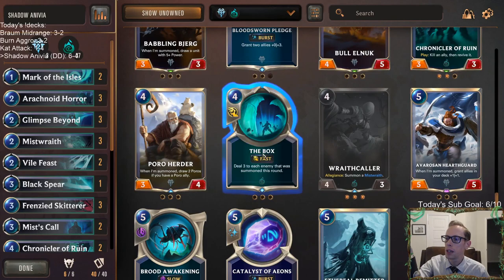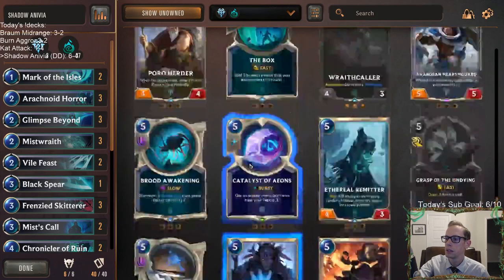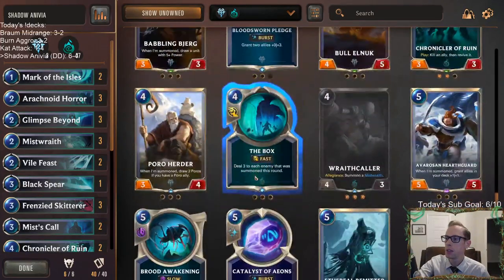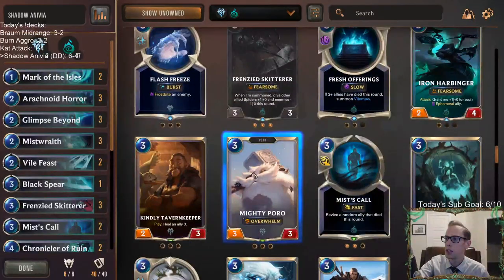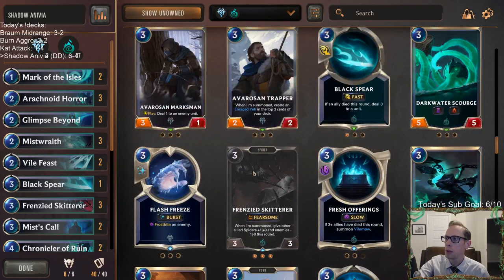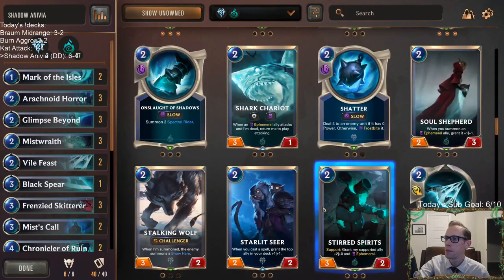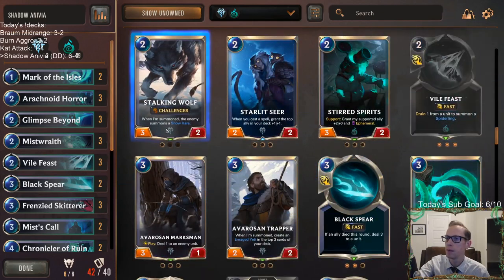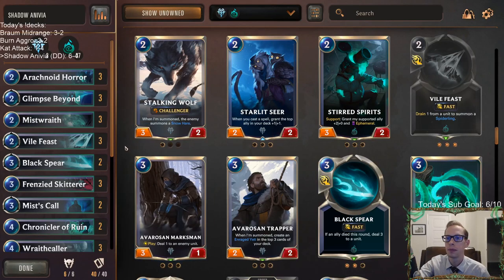Definitely thought about playing the box. I wonder if this deck could play Catalyst of Aeons. Maybe, maybe not. But there's a lot of options. I don't have a great suggestion. Maybe it's playing more Black Spear. That card looked pretty good. Maybe a third Vile Feast and a second Black Spear, and not play Mark, and just get another Vile Feast and Black Spear. I kind of like that. I like that.